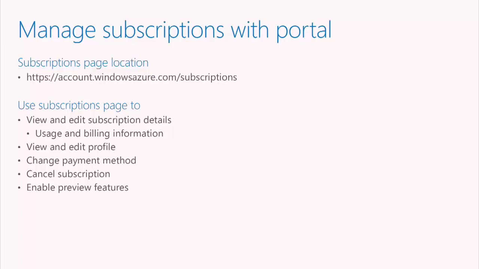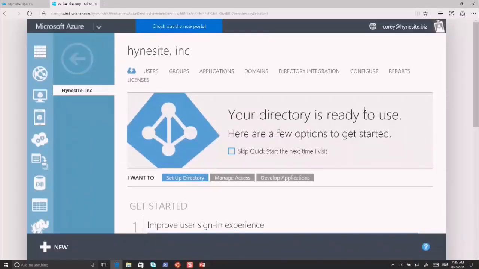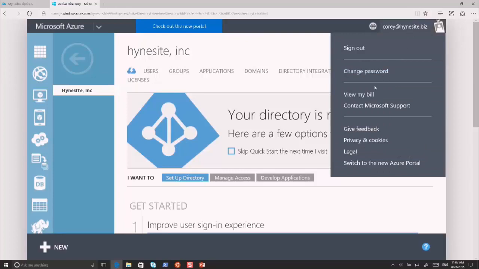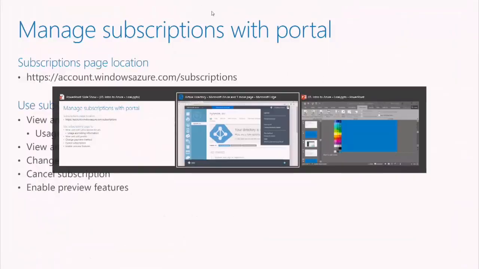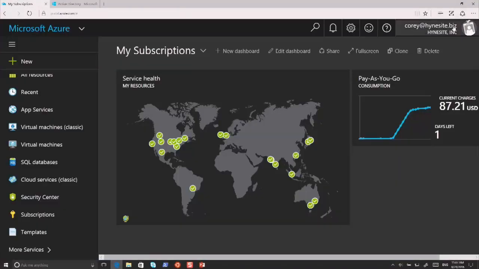There's a page, account.windowsazure.com/subscriptions, but in both portals, the new and the old, in the upper right-hand corner, if you click your username, there's typically a View My Bill or Manage My Subscriptions entry. That's the new portal. That was the old.